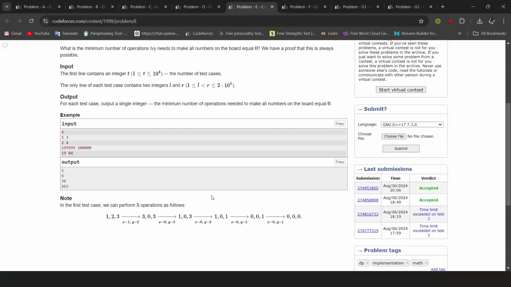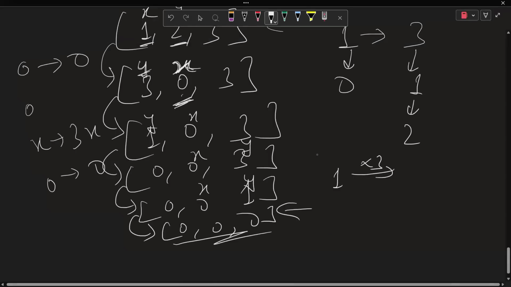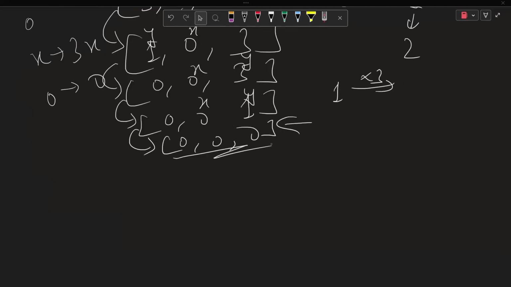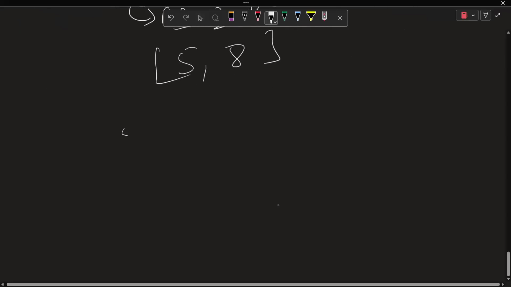So what's the best thing we can do in the minimum number of steps? How can we make all the numbers 0 in the minimum number of steps? If we need to find that, the first thing we want to achieve is to somehow make any one number fall to 0. So what would be the best number to select to fall to 0? Let's suppose we have a range from 5 to 8. If you look at this test case, 5, 6, 7, 8.